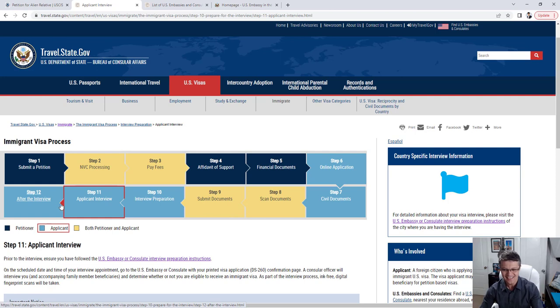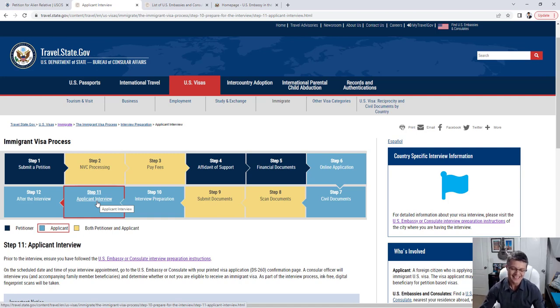One thing I wanted to mention before we start talking about the actual interview, which this graph right here does not mention, is the medical exam. The medical exam is going to be scheduled beforehand, before the interview. Once everything is approved by Department of State, they will request the beneficiary to go through that medical examination. And if you yourself are an immigrant, you already are familiar with that medical examination, because for your permanent residence, you had to go through it. And again, I have a separate video on the medical examination if you want to learn a little bit more.